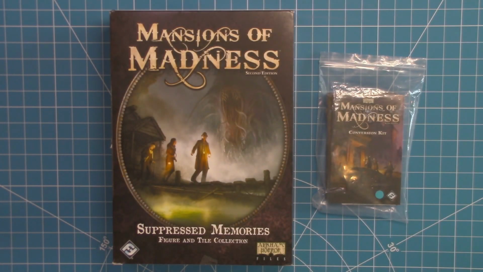In today's unboxing, we take a look at Suppressed Memories, a figure and tile collection for Mansions of Madness 2nd Edition, as well as the conversion kit from the base game. Let's take a look.